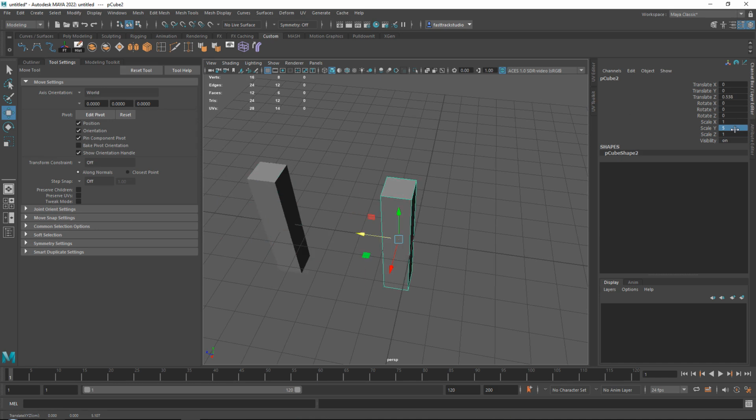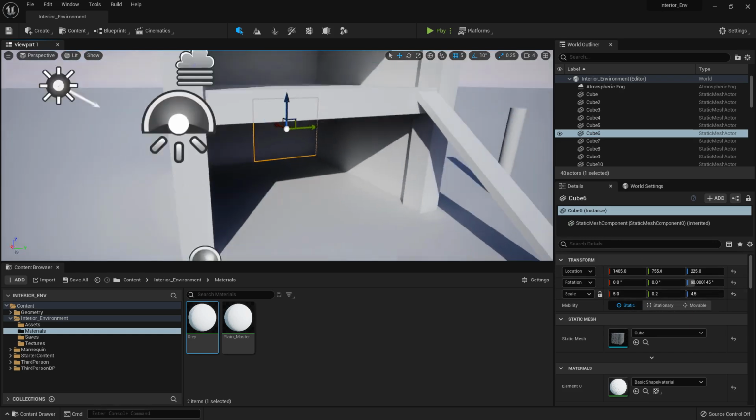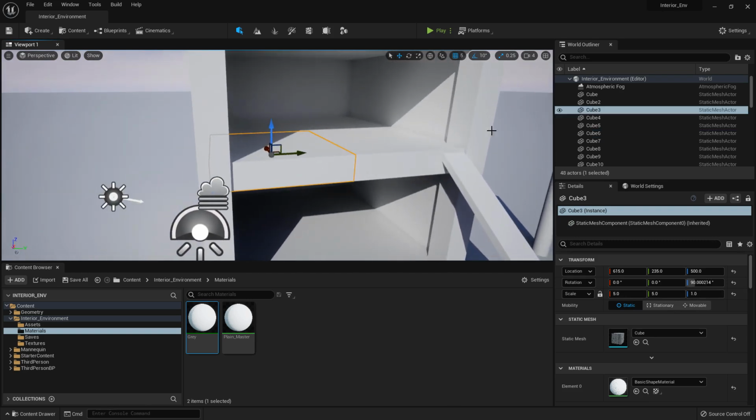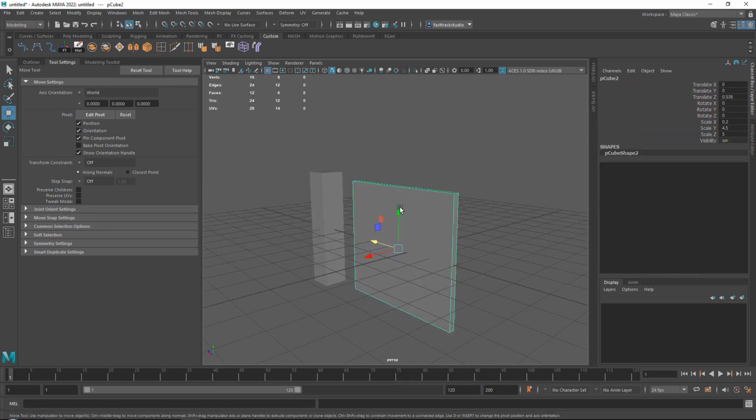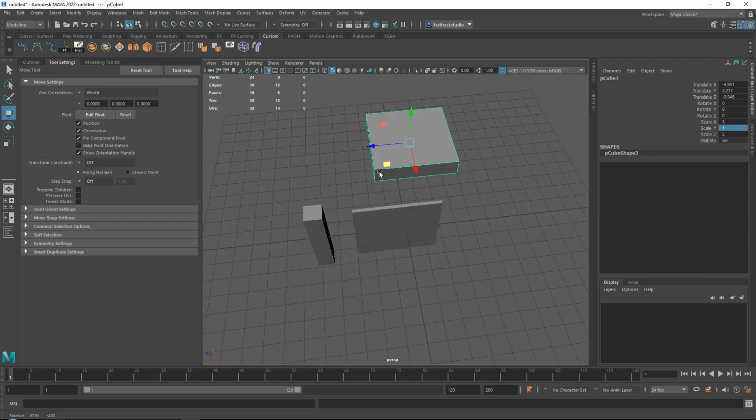Then we have this one, and this one was going to be 0.2, and this one was going to be 5, and this one 4.5, I believe. 5, 0. Although of course the x's are a little bit flipped, that does not matter. Then we have this one, which is 5, 5, 1. So we can go in here and do, let's see, this one is going to be 5. This one is going to be 1. And that one is also going to be 5. So we got that one also out of the way.